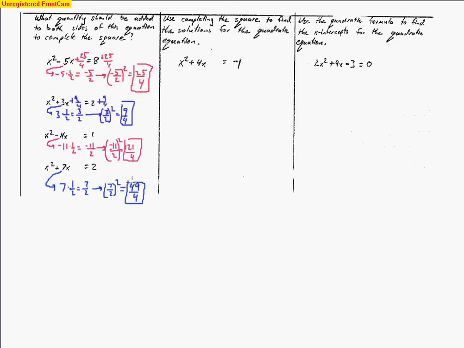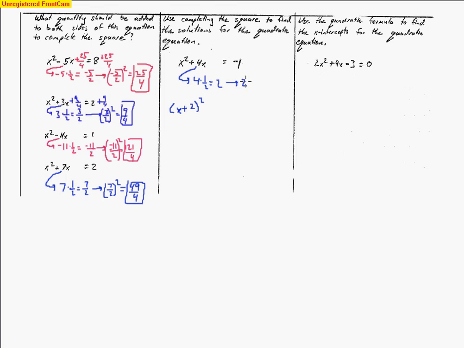That is our answer. Well, looking at this next one, you're actually going to have to solve by completing the square. And your number here will be an even number, so the math won't be too tough. We're going to take half of 4, because those are the two numbers now. 2 are the two numbers that add to make 4. See, x plus 2 and x plus 2 add to make the 4x. So we already know the factor form is going to be (x + 2) quantity squared, but we still need to add that number to both sides to make this a perfect square.